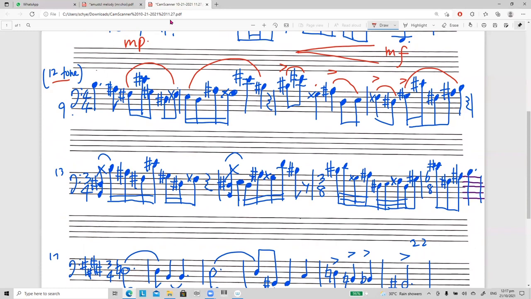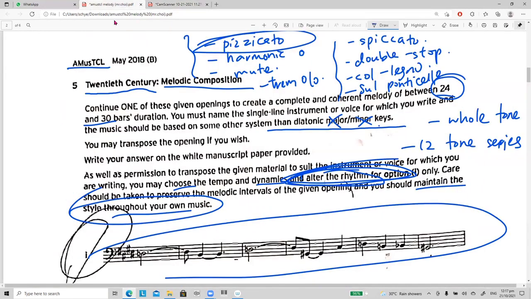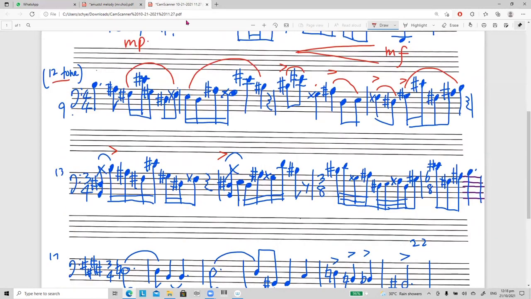What other technique can you use? Okay, I put an accent here first. Let's look at what you can choose. Choose from here. Okay, we can choose sul ponticello. Sul ponticello means play near the bridge. Then after that, you want to resume to normal. You can put the word naturale. Okay, so this one is back to normal. Next one. This is another kind of technique we can use for string. So strings are good, they have more variety. So these are the phrases.